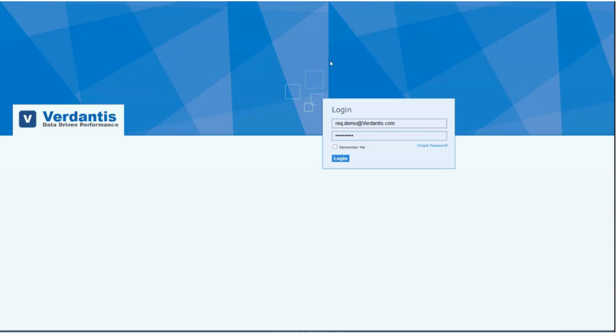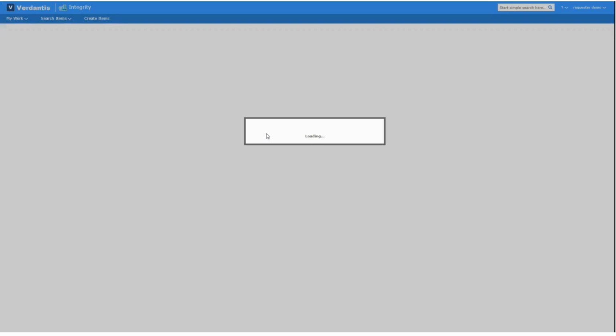Welcome to the demonstration of Integrity Data Governance tool. It's a bolt-on platform which can be hosted on top of your ERP AM system to manage and govern your material, service, and vendor master data. I can access this platform through a browser using single sign-on as well as using username and password based on the way you configure it.